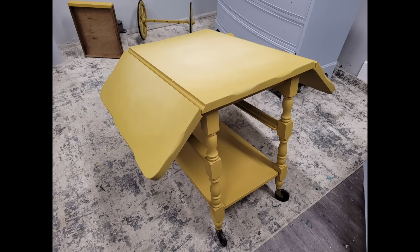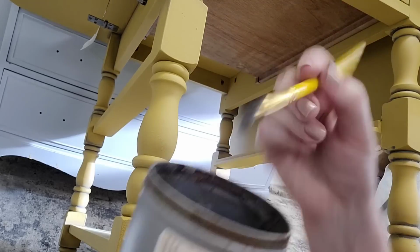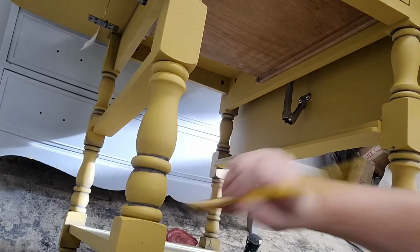I am so much happier with how this looks after my second blended coat. This is the look that I was after. So if all else fails, just come back and repeat your process again. It's just paint, right?